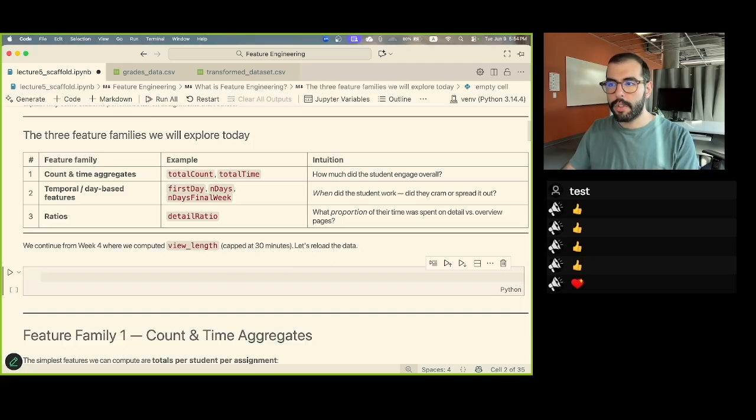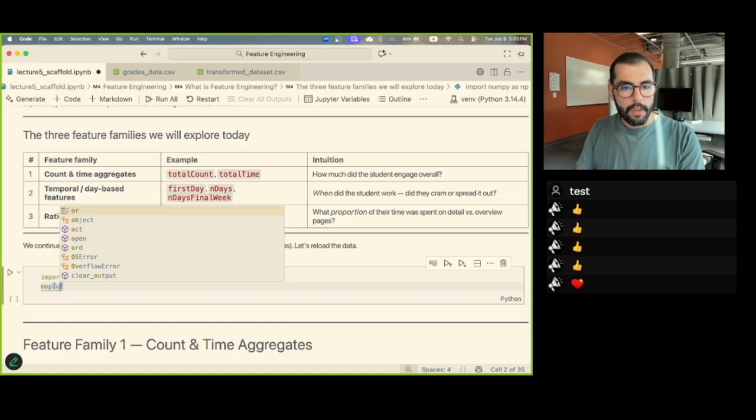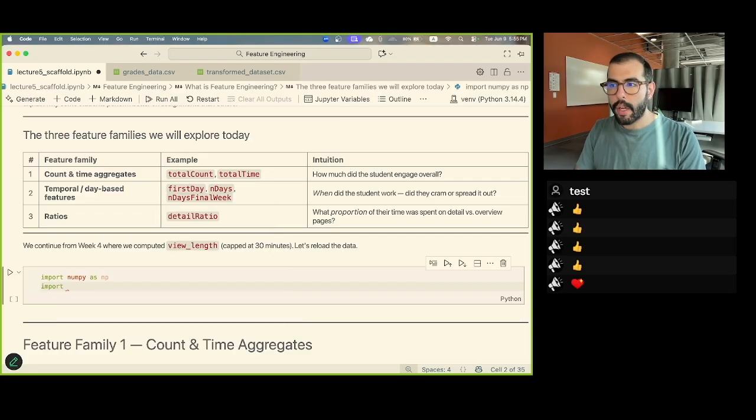extract these features. So first of all, let's import all of the necessary libraries we usually use. We want to use NumPy, and I would like to ask you to proceed coding with me.